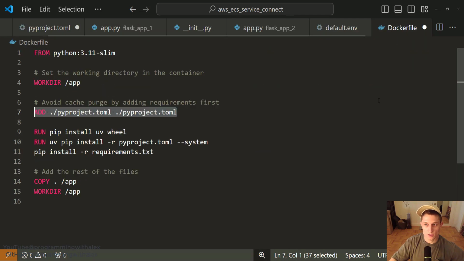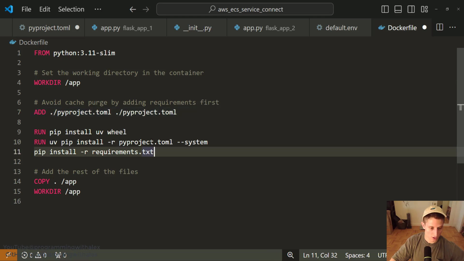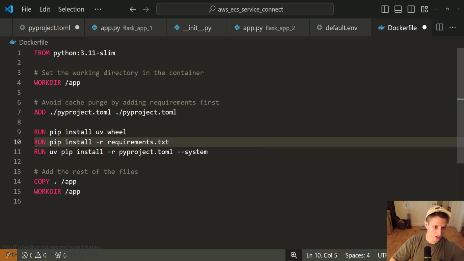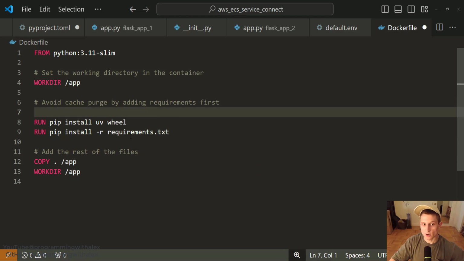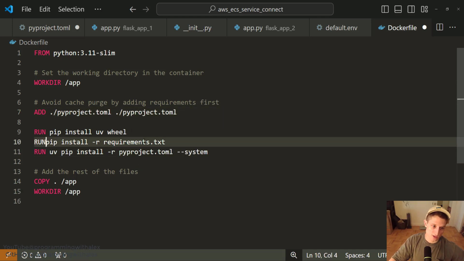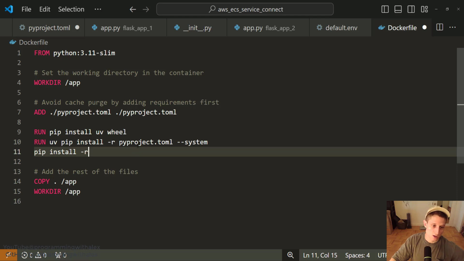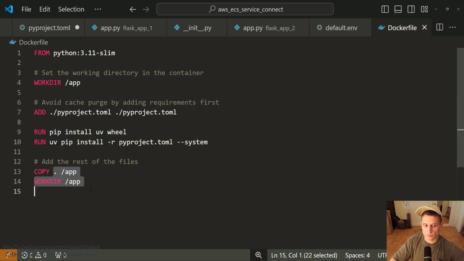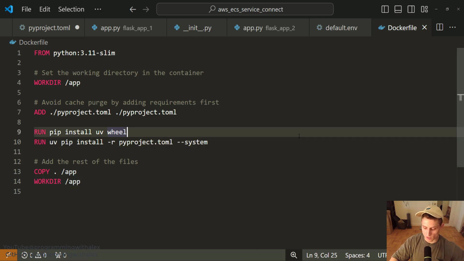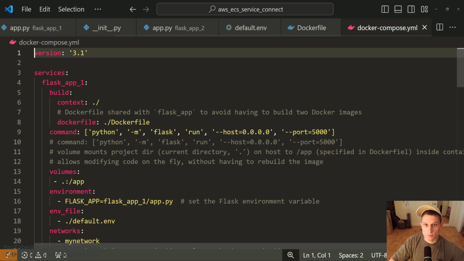So going back, if you don't want to do that, you'd rather just do the pip install, you can just run pip install, get rid of this, get rid of this, and then boom, you're ready to go. So uv is just a little faster, and as we start getting more and more dependencies, it makes life way easier. Okay, so we install dependencies and we just copy all the code. Now, final part, Docker Compose.